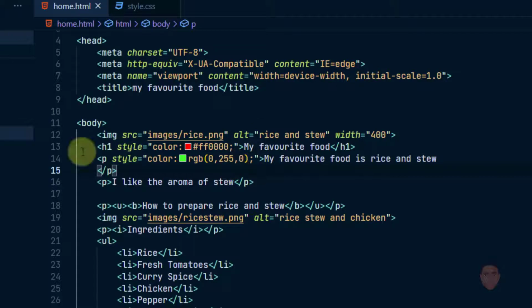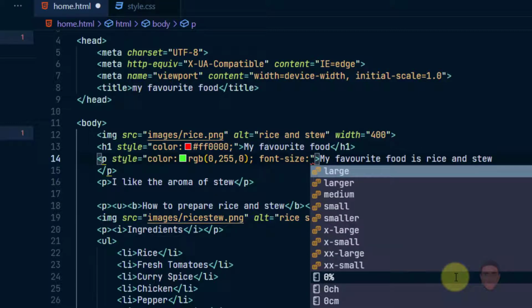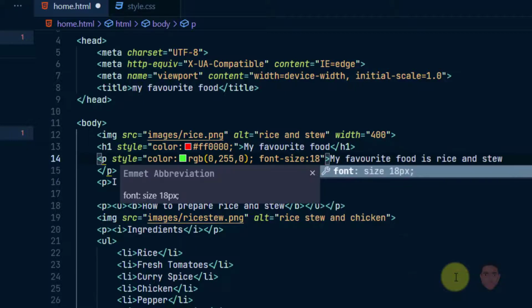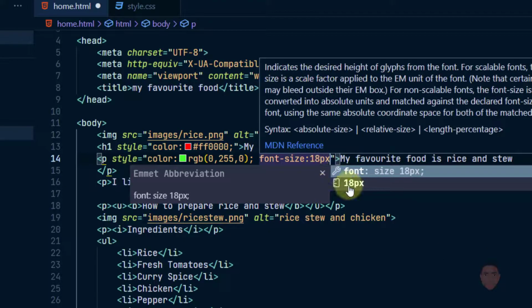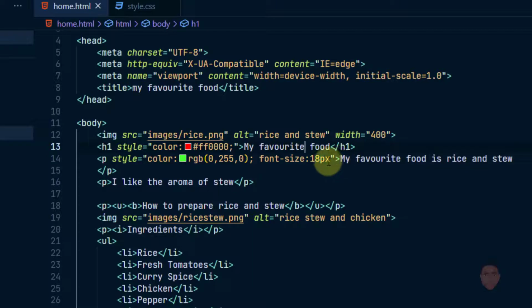Now I'm not going to add another style attribute. I am going to continue adding my styles inside my style attribute, and I'll do that after the semicolon. So I just go after the semicolon, making sure I'm still inside my double quotes. I'm going to add something we call font size. I put a colon and I define the value. Let's go with 18. You can say it in px. px stands for pixels. Let me make sure that I end with my semicolon. So after the px, I put my semicolon.